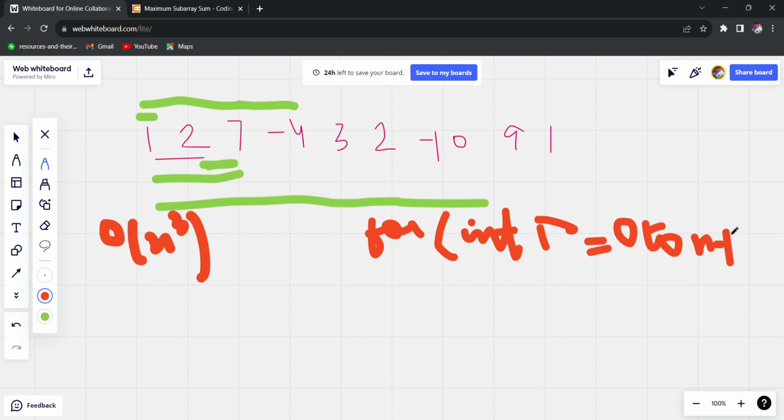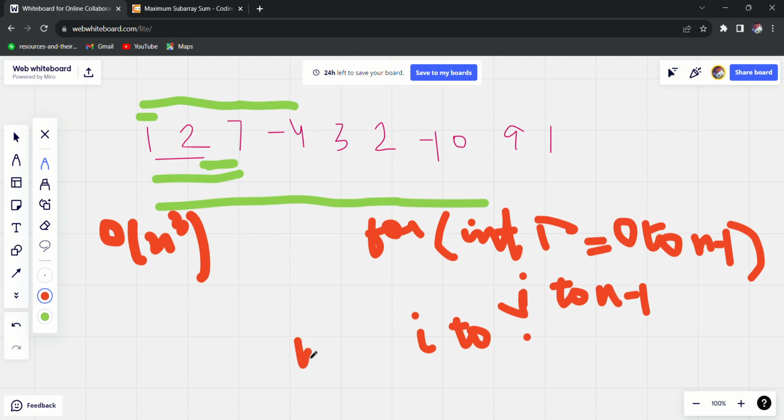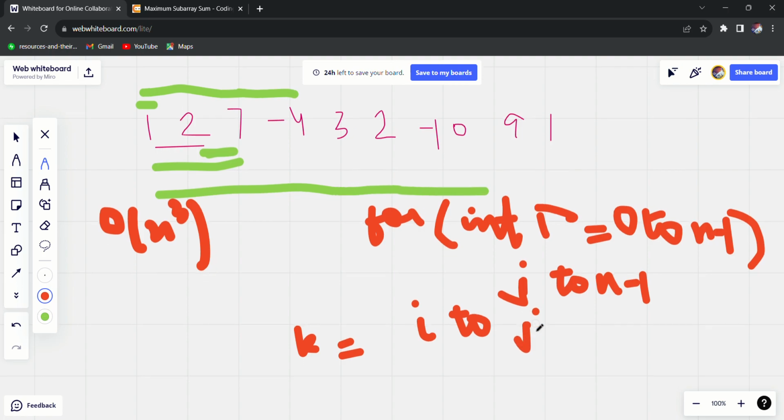Other for loop will run from i to n minus 1, and the next for loop will run from i to j. Sorry, this will run from j, and another for loop k equals i to j, and in each for loop we will calculate the sum.